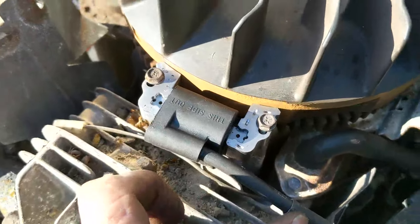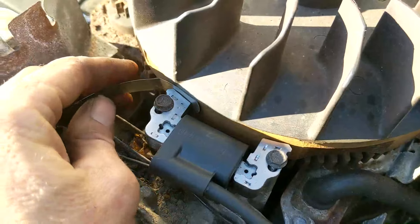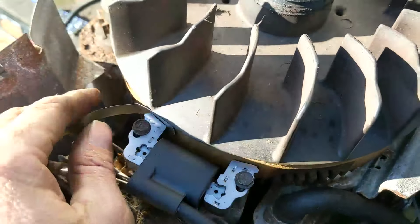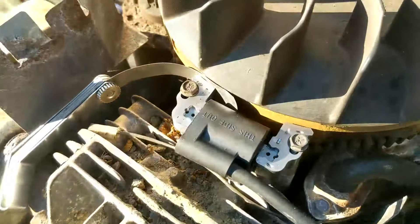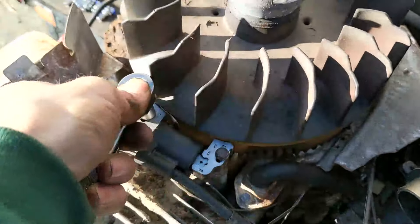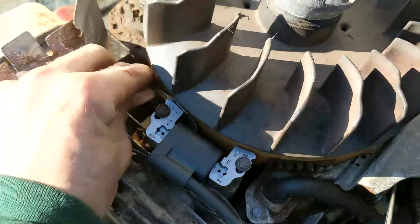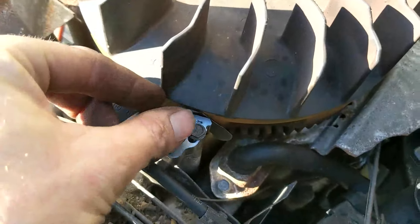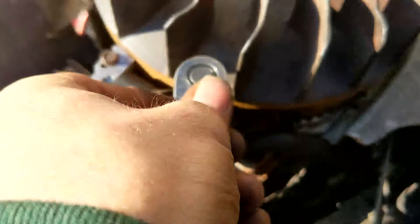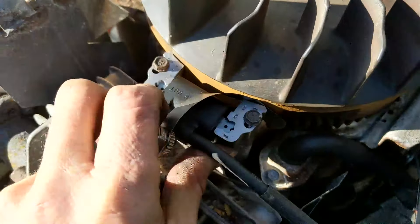I'm going to need two hands to do this — I'm up on a ladder. I'm going to take my ratchet drive but I am going to slide the feeler gauge back in as I ratchet that down, because when you're turning the ratchet drive you might push the coil against the flywheel. You don't want that — you want to keep that gap. So slide it back in and tighten it up the rest of the way. Do the same thing to the other side — keep a little pressure on there and turn that ratchet at the same time.